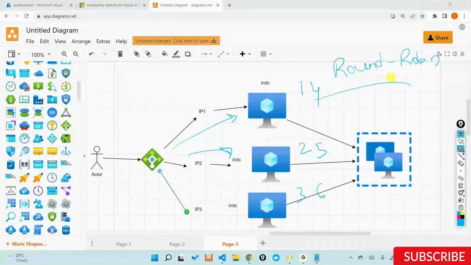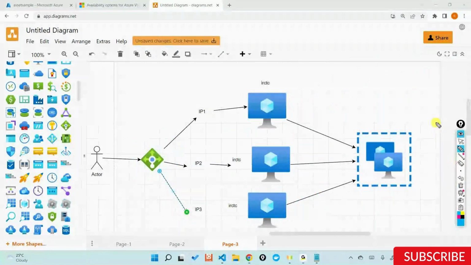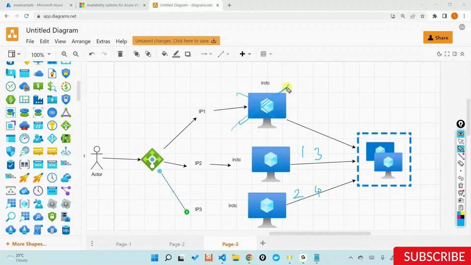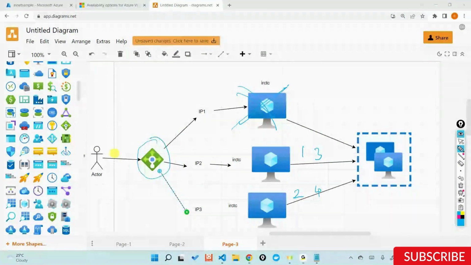In case this machine is down, you don't have to change this IP because this IP belongs to a load balancer. Load balancer will just change its routing methodology, and if this machine is down, first request will go here, second request will go here, third request will go here, fourth request will go here. Load balancer will not even consider diverting the traffic to this particular machine. It is like understanding how your machines are running. If your machines are down, then it will divert your traffic to the list of available machines out here. And this is the concept that I want to get into on load balancing, and this covers your high availability.